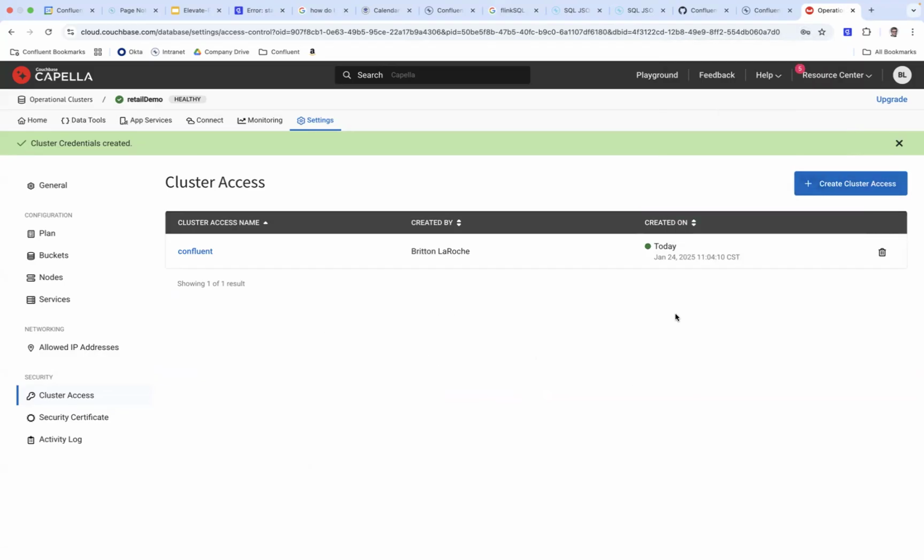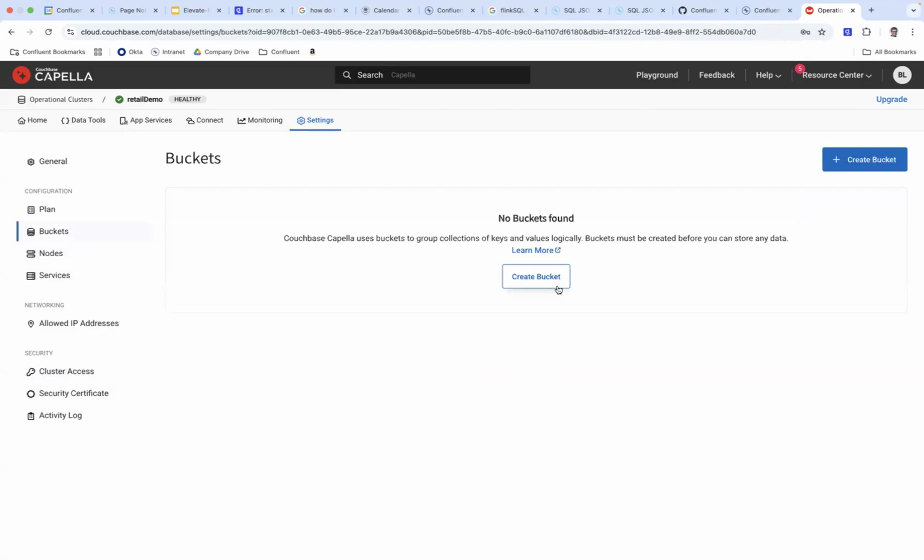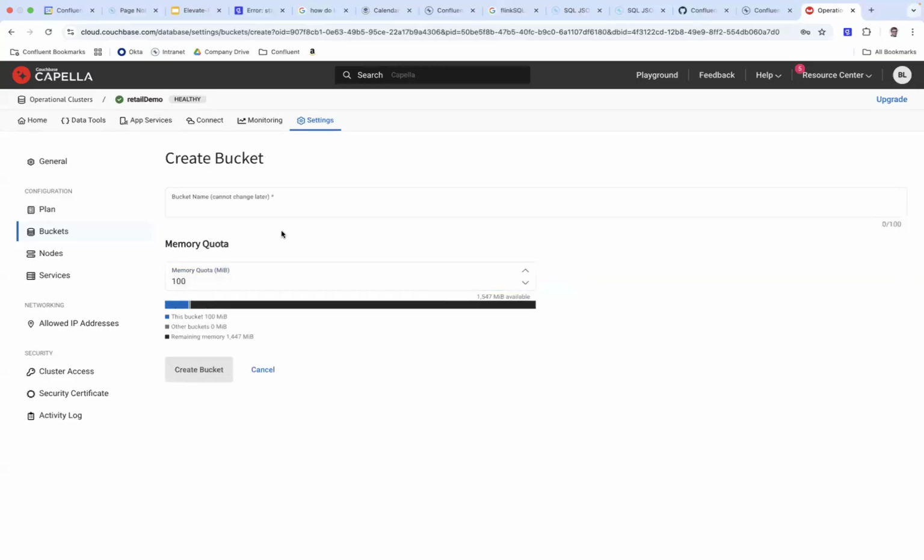All right. So next thing we're going to do is go to the buckets in the left navigation. Now, this being a free tier cluster, we would typically see the travel sample bucket, but we've already deleted that. If it was here, we would go to the three dot menu on the right side of buckets and delete the travel sample bucket because we don't need it, or you could leave it either way. But we've deleted it already, so next step would be to create a new bucket, and we'll call that Confluent.